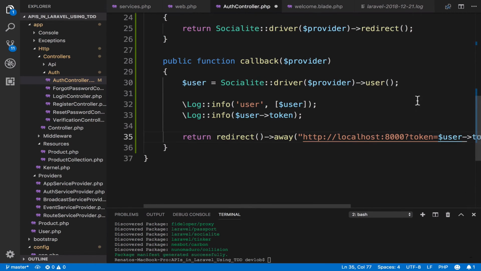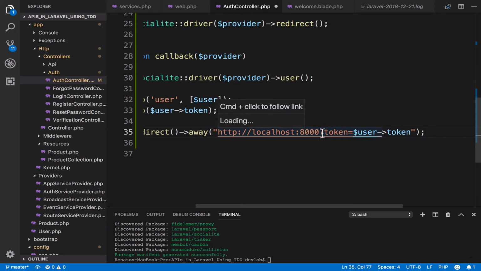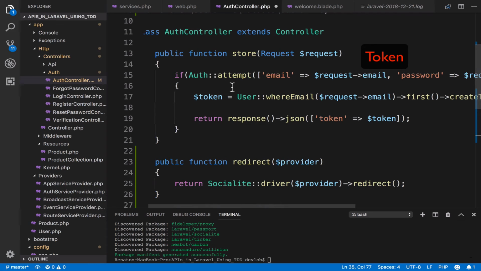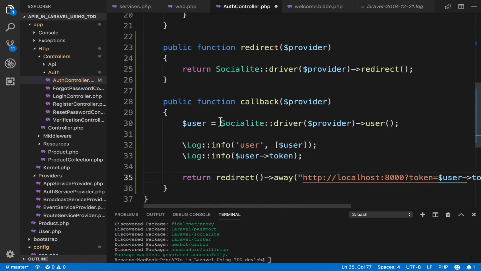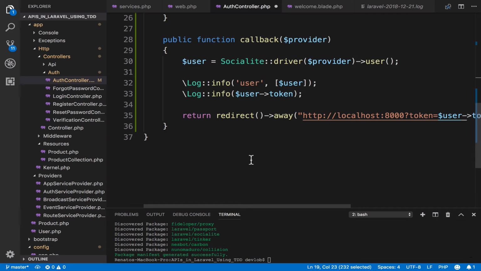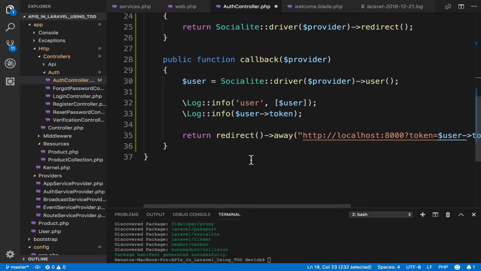Okay, so as you can see, after the user logs in with a provider, then we redirect back to the front-end application, and we attach the token. In the JavaScript application, then we can save this token, as I said, in local storage or in a cookie in order to make requests to the API. It is the same cookie that you get when you log in using an email and a password. However, in this case, of course, we are using social authentication. Towards the end of this course, we will use React to consume this API and test email password authentication and Google authentication and everything else we built in this course. For now, let's write the test.